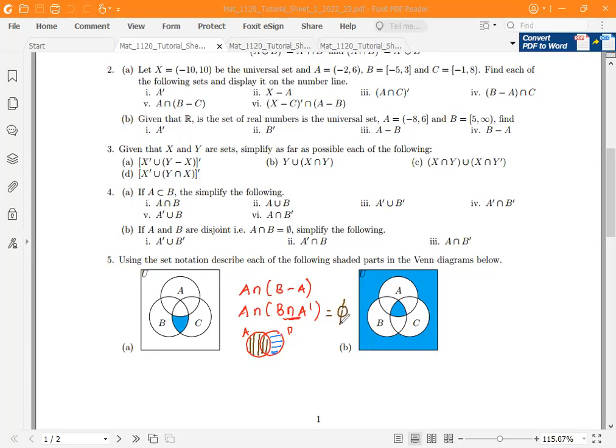So you don't have to distribute there. There's nothing like distributive law. I don't know if it's distributive law. You don't have to distribute. You can actually distribute if you want. You say A intersection B, intersection, A intersection A complement. So you have A intersection B. What is A intersection A complement? It's an empty set. Any set intersect with an empty set is empty.